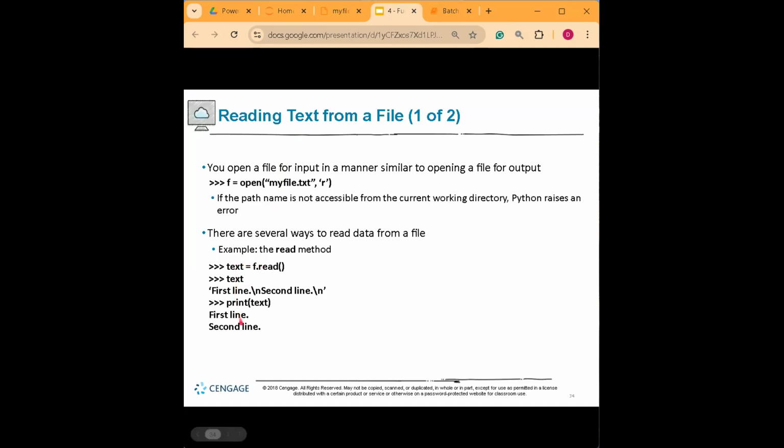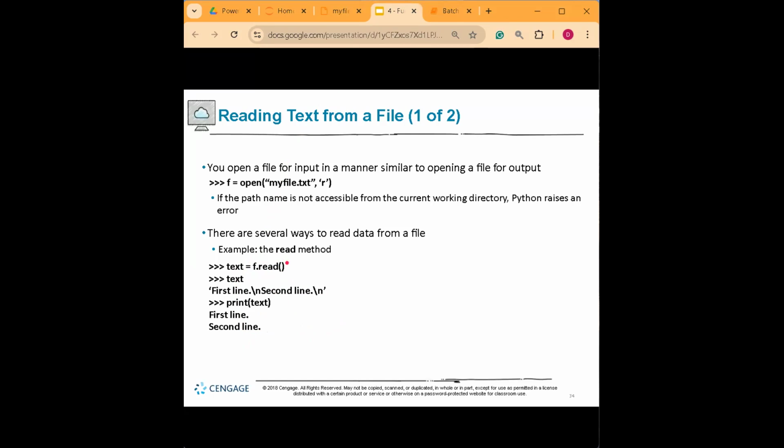Now, this might seem fine for now, but what if your text actually contains a lot of things, right? And you need to process each one. So at that point, the read is not really efficient because you have a variable somewhere that is too big.